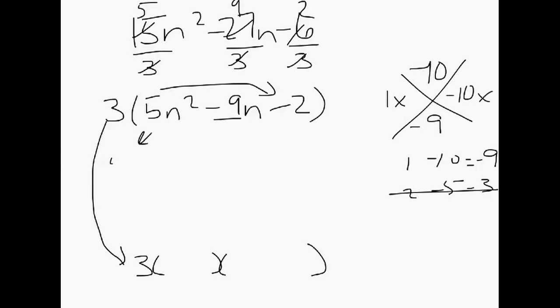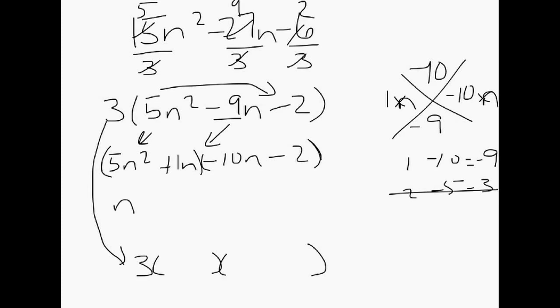So this gets brought down. 5n squared. I keep doing that. Those are n's. We're going to split this. 1n minus 10n minus 2. And we'll group. 5n squared and 1n have an n in common, so we divide both by n. N cancels into n squared and leaves you with an n, so that's 5n. Here, 10 and 2 have a 2 in common, but since that's negative, oh, I did forget this part. N cancels into that and leaves you with plus 1.